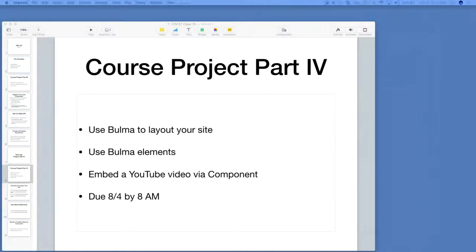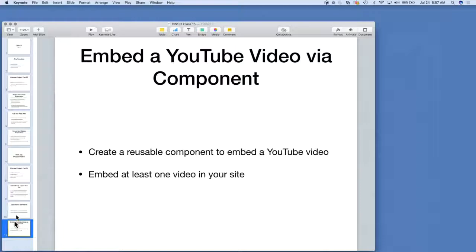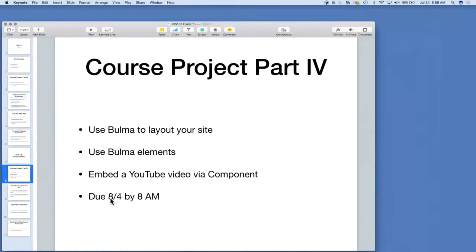On August 11th, part 5 is due. Part 5 will be appropriate for the week, the amount of time you have, and that will have to do with actually deploying your site to a live host, so you can access it from there. Again, the project's due on Friday, August 4th by 8 a.m., which is about 2 weeks from now. This next Friday.